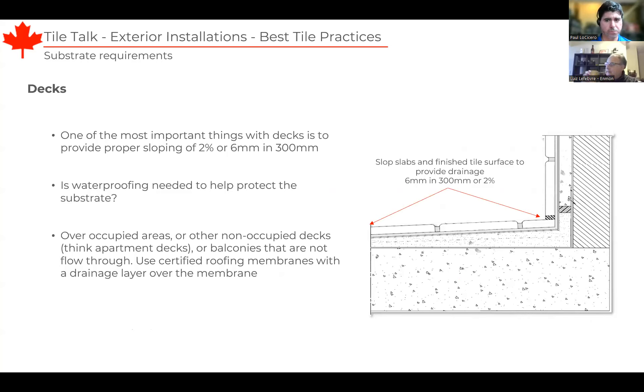When working on horizontal surfaces like decks, one of the major causes of moisture-related problems is improper sloping. We need to make sure everything is sloped away from the house or towards drains at a slope of about 2%, which works out to about 6 millimeters for every foot or 300 millimeters. Improper sloping can lead to major house foundation repairs, basement floods, pooling of water on the tile surface creating a slippery walkway, and in winter, pooled water can penetrate tiles below, freeze, and cause the installation to fail.